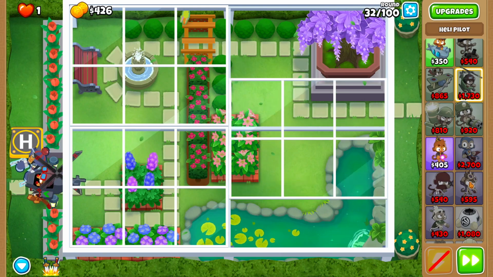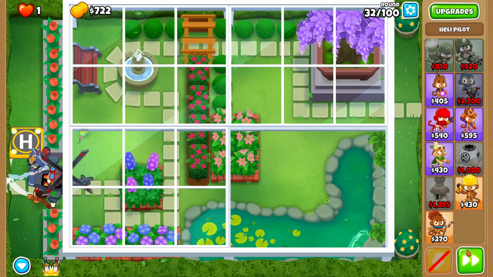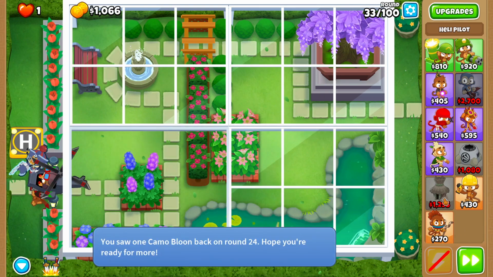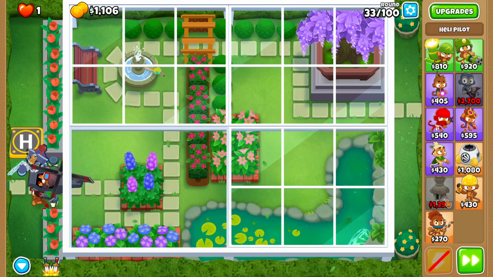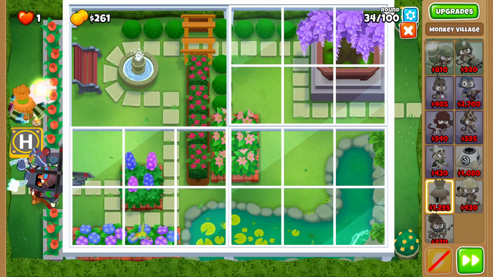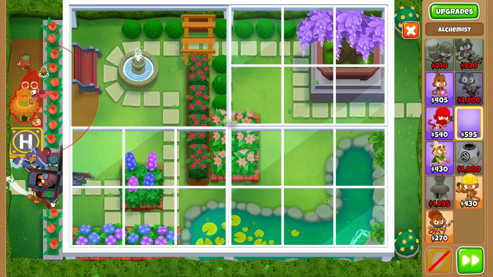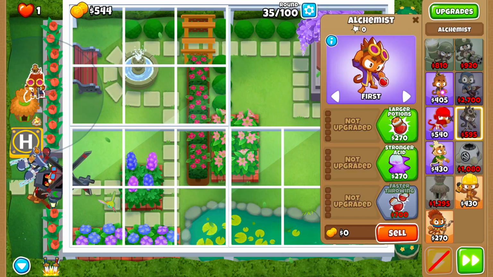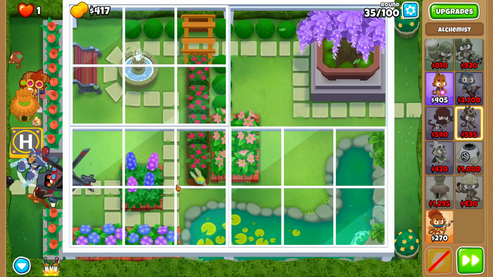And, yeah, next up is going to be a village, because we need to make sure that for round 42, we need to be able to have camo detection. So we're gonna be getting the village when we can afford it, we'll just place it down, have it ready, prepare it. So the village, and the alchemist we can get right after that. Place it right here. As you can see, the range is no problem. It's still gonna reach the helipod right there. So larger potions, acid mixture, you know the drill.